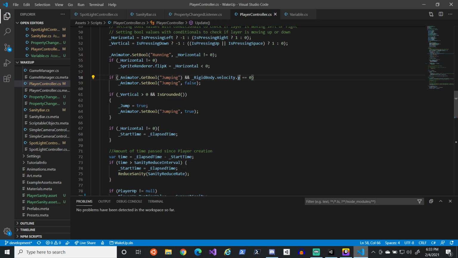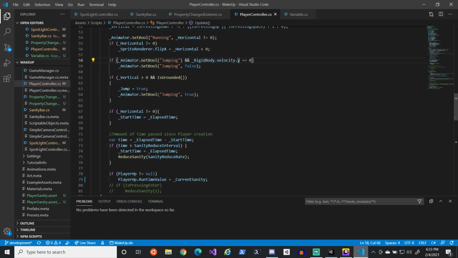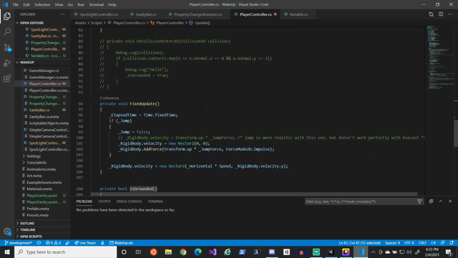Because you're still sort of moving, your velocity isn't 0. So instead, what I should be doing is checking if grounded. Yeah, so maybe that's what I'll do. Let's see if that sort of solves the issue.